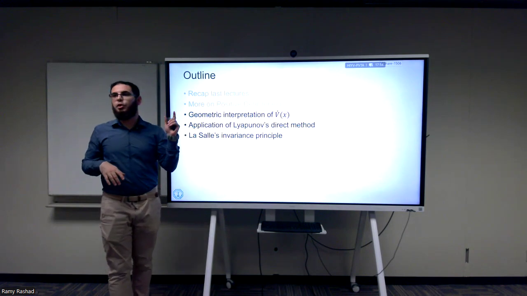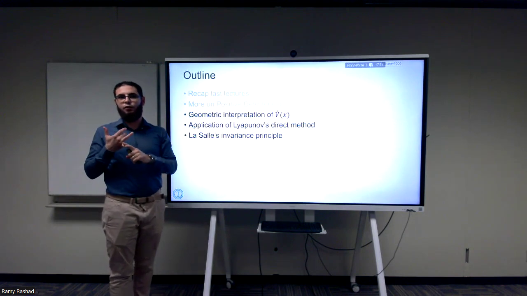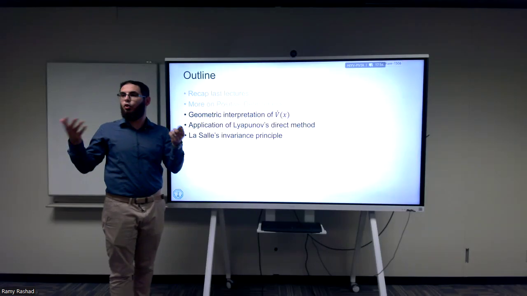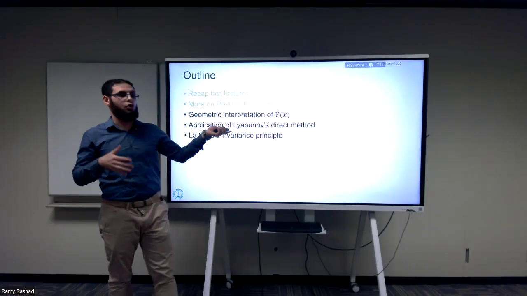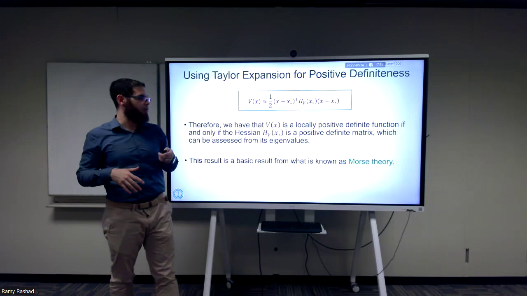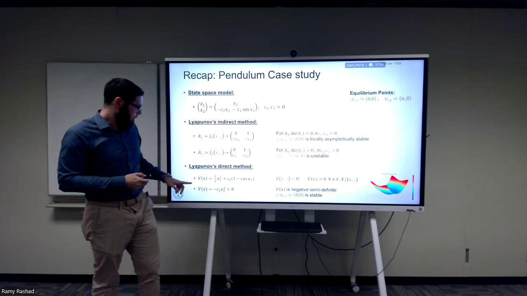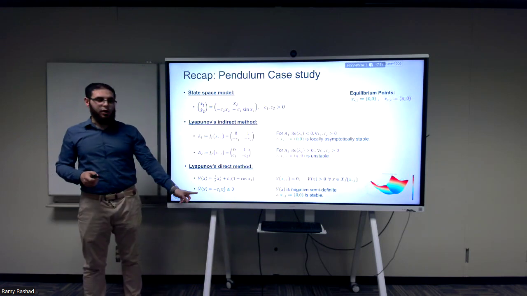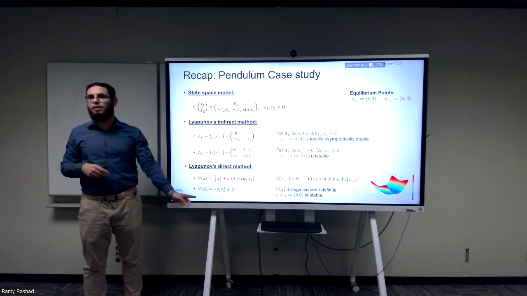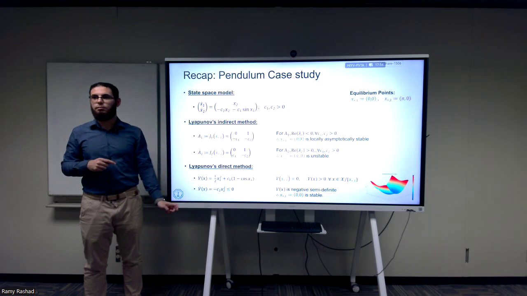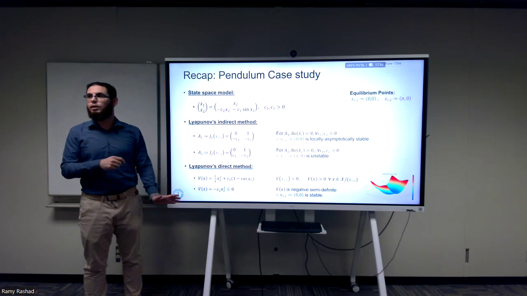Now to the geometric interpretation of V dot. So now if I give you some V or some V dot, as a function of Rn, you know how to check whether it is positive definite or not. Let me just go back a little bit to what we discussed last time. Now, by looking at this V dot, can you tell me from all we discussed whether it is negative definite or not? It's negative semi-definite. How can you show that?